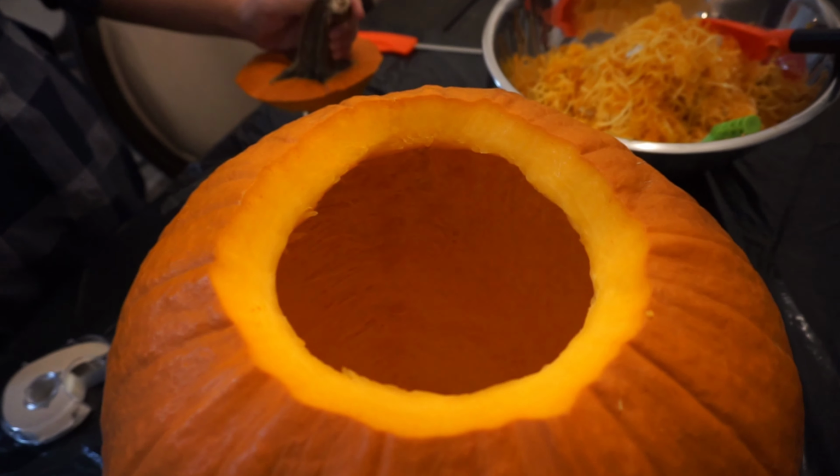Scrape off all the gooiness on the inner sides. It'll make carving a lot easier. So the next stage is carving.